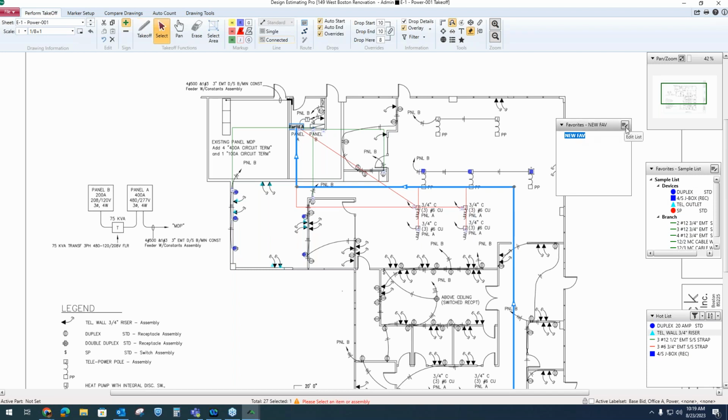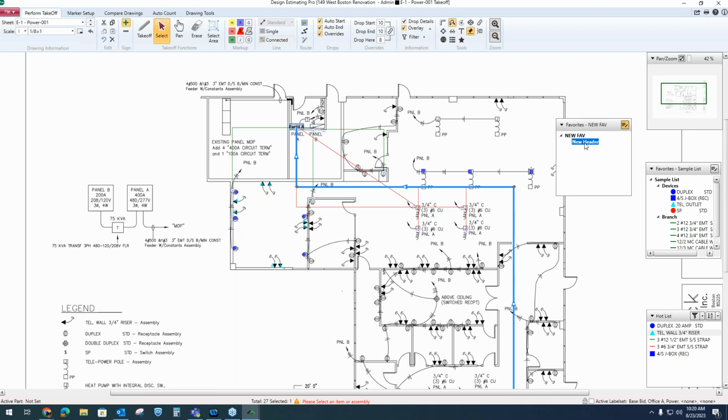Oh, sorry. Put the list into edit mode first. Just click on this box right here. So you'll see it turns yellow. So now we're going to right-click and we're going to add a header. Now, of course, you can name the header whatever you want. Okay. Now, to put something underneath this header, you just need to make sure you're selected on it.